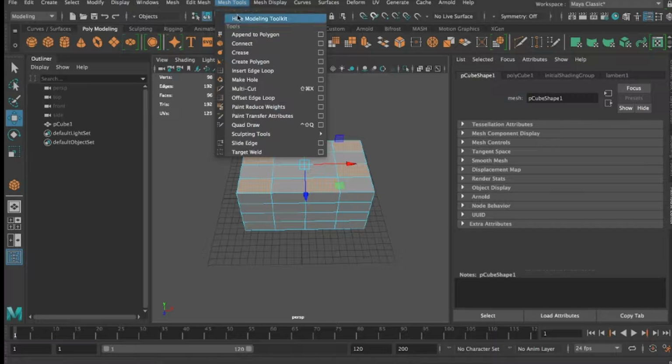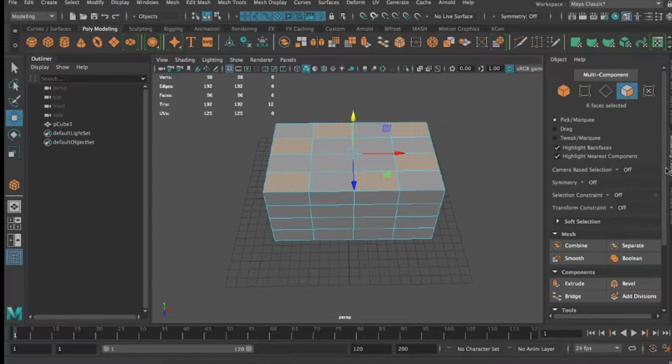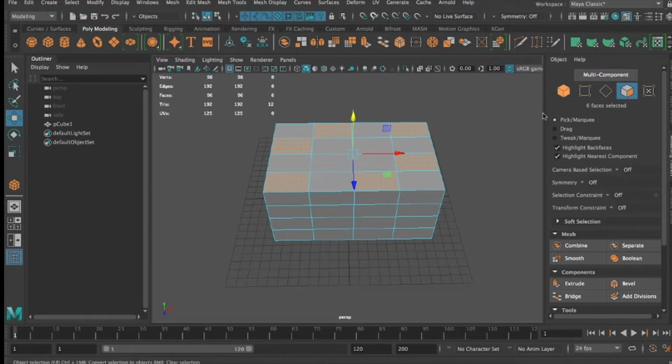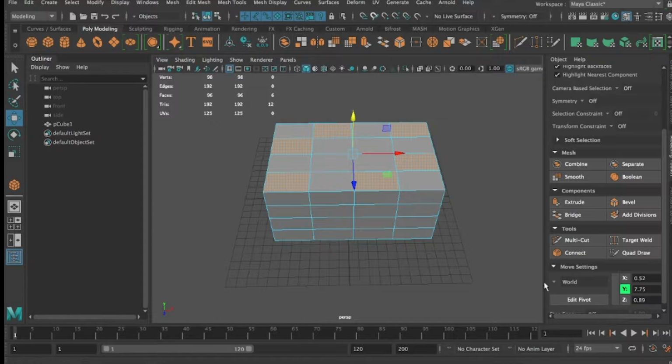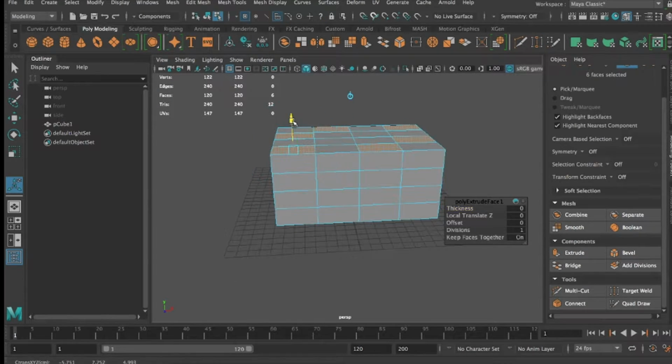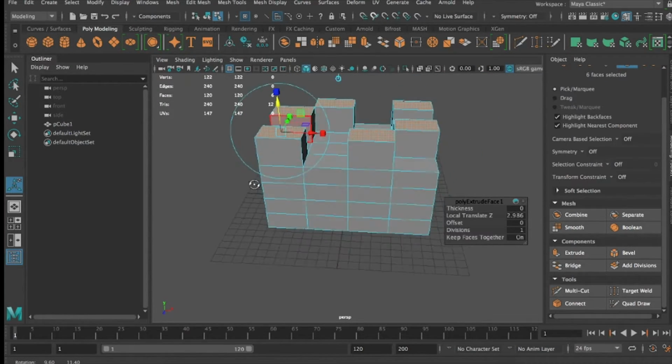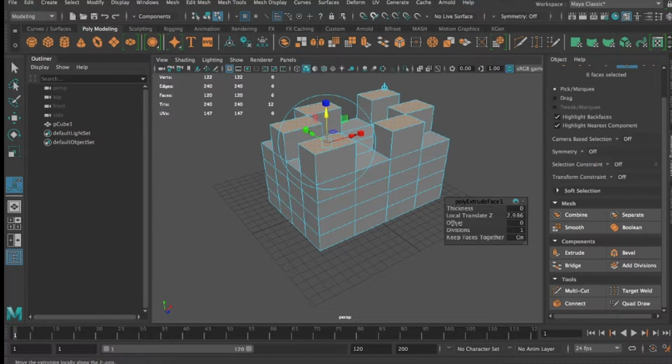Mesh Tools here actually has a modeling toolkit, so when you click on that, it's going to be over here with your attribute editor and channel box. But these are a lot of our options, and actually Maya took this from 3ds Max. It looks pretty similar, not dead on, but pretty similar to the modifier tab you're going to see in Max. But we can do an extrude, and what our extrude does is it allows us to move those faces up without affecting the ones around it. Now, you can always use this to adjust. I'm just clicking and dragging over it.